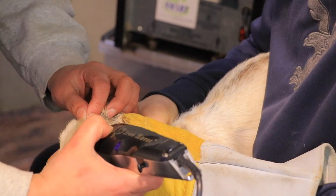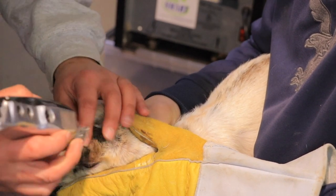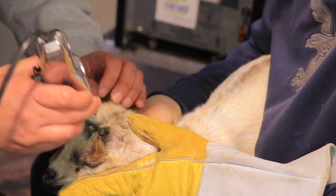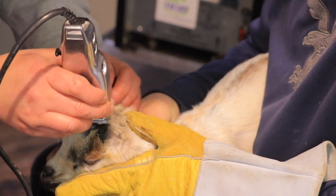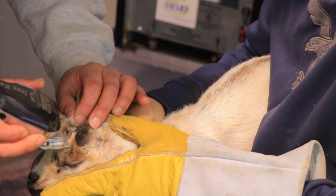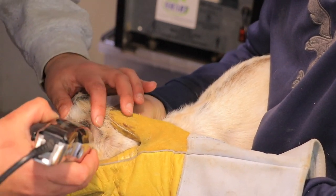Next thing I recommend is shaving the goat just where the buds are, and I'm gonna cut a little bit more towards the nose for bucks because I'm going to do a bigger area, but I'm gonna try to get as specific so they don't have that bald spot for weeks after that.